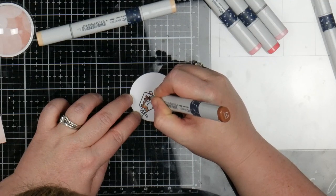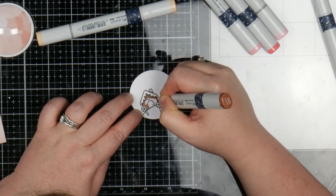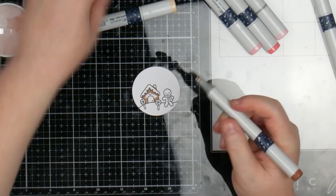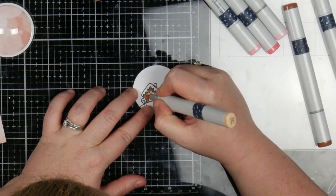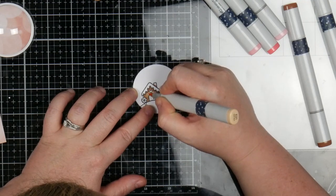I'm just trying to blend that out nicely. I know it's really hard to see because it's such a small little image, but I'm hoping you guys get the idea. And then with that E21, which is really light, I'm just going to come in and try and get that highlight there. Just move the ink around, push it up, try and get it to blend.